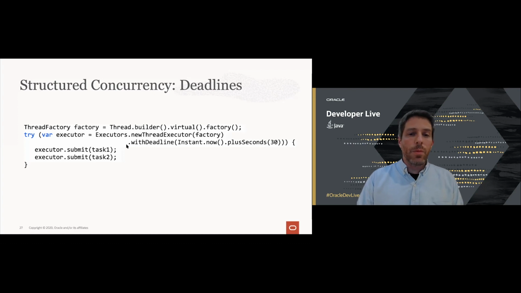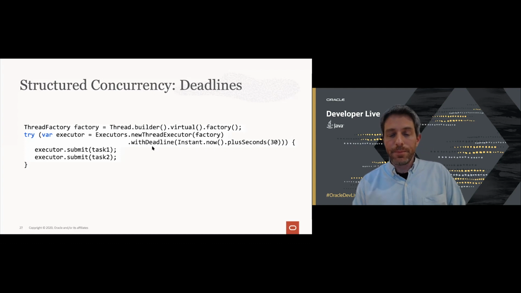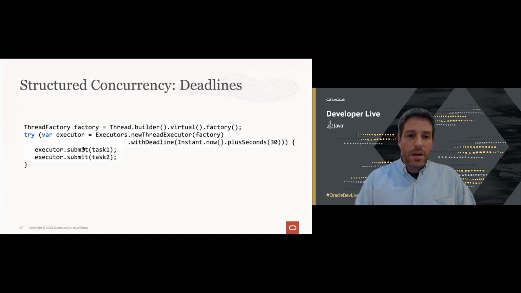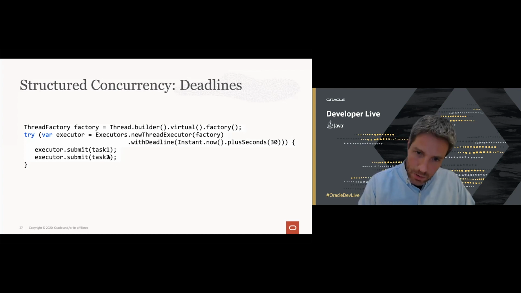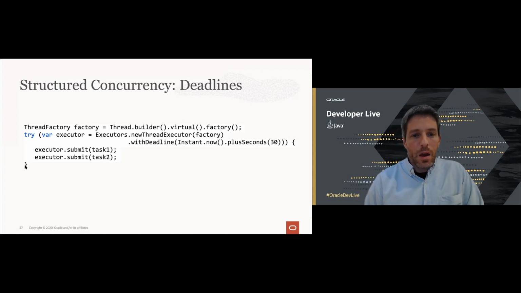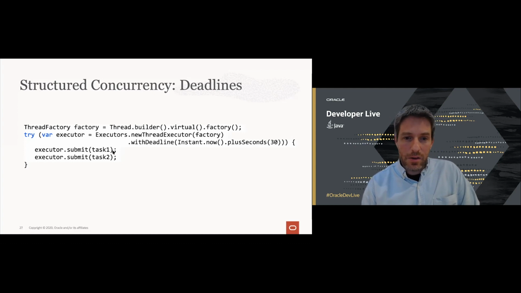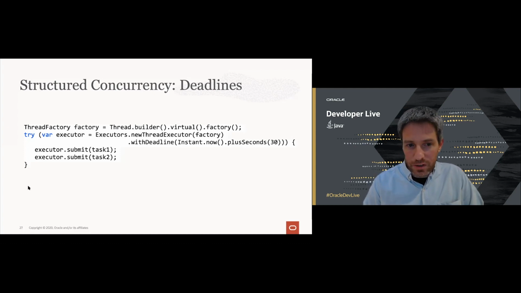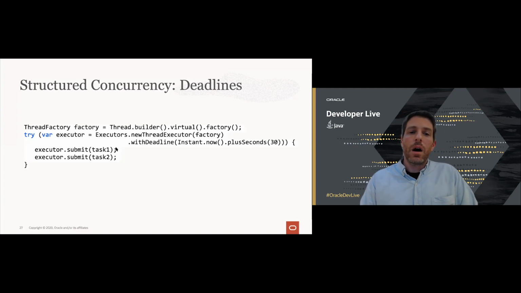But thanks to this, what we do is we configure this entire executor, which, like its threads, is very, very cheap. Don't be afraid to create it. We just say that it has a deadline of 30 seconds. And then it's going to start these two tasks in their own virtual threads as before, and then it's going to wait for them. But if those threads terminate and those tasks finish before this deadline has lapsed in 30 seconds, then we just continue. If they don't, or one of them doesn't, that thread will be interrupted. Either way, we will still wait for all those threads that were created here to terminate before we continue. That is the guarantee made by structured concurrency. Okay?